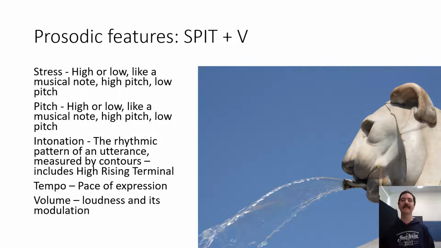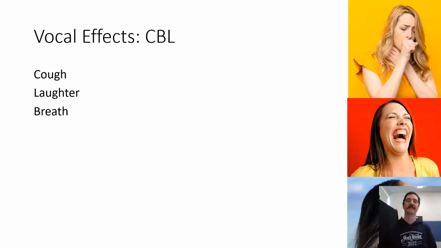So, hello, my name's Stephen. I'm a bit nervous today, but thank you for listening to me. And I'm also very professional and highly important. Intonation, basically the rhythm. So high rising terminal sort of fits within intonation. High rising intonation, perhaps. Tempo, how quickly you go, and volume, how loud you go. Pretty straightforward. Vocal effects, I haven't even defined them because they're what they sound like: cough, laugh, breath. These are all phonological features, but they're also part of prosody as well, I guess.